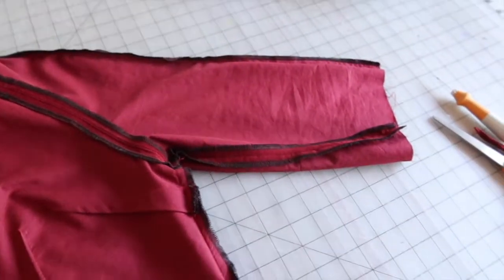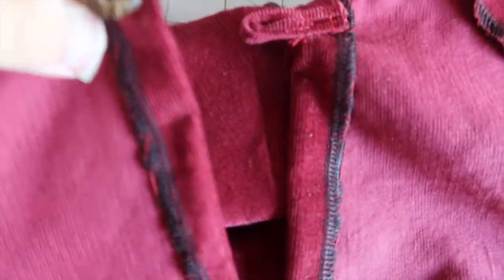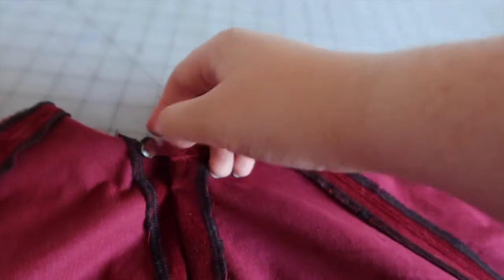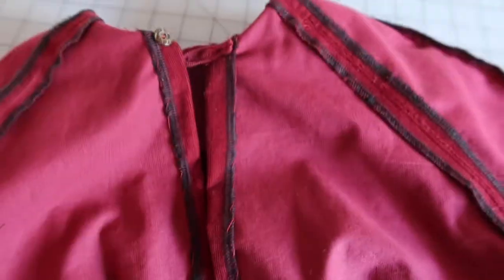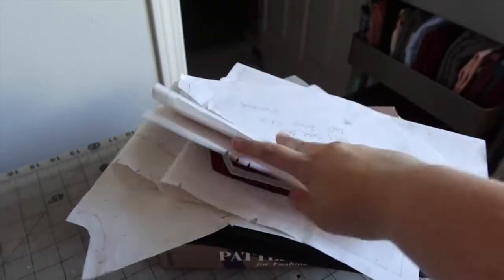I have sewn the side seams here and finished the neck opening by hand here. And I have attached the loop and just this little coconut, like 1/4 inch button here. And so this will loop over that. And so from the right side, you won't see any of the closure methods, but it will still be closed at the neck. And the next thing to do is to attach the cuffs, which are right here. And then attach the bodice to the skirt.